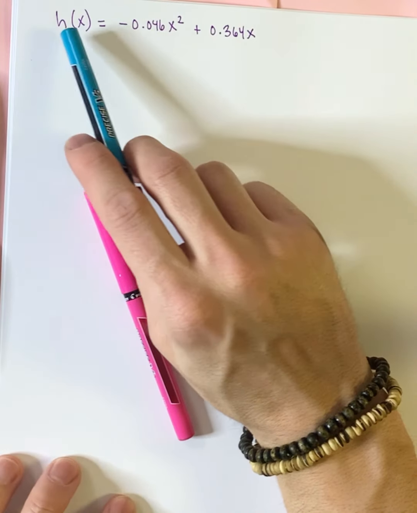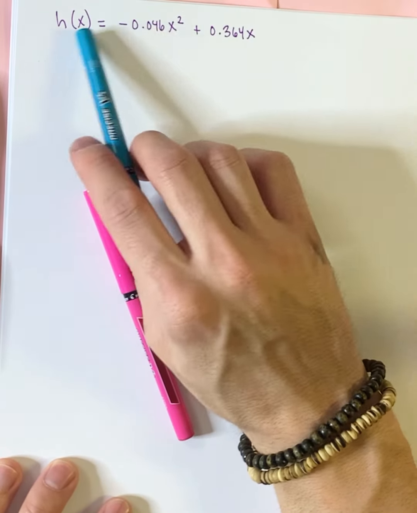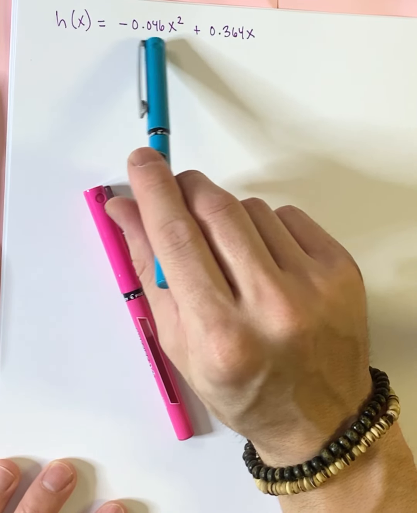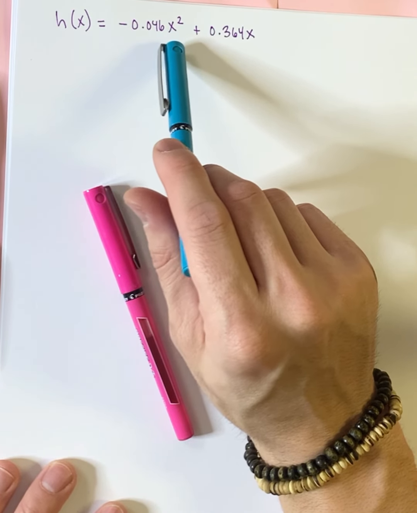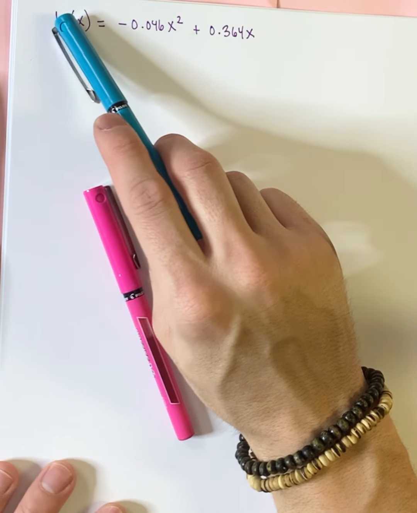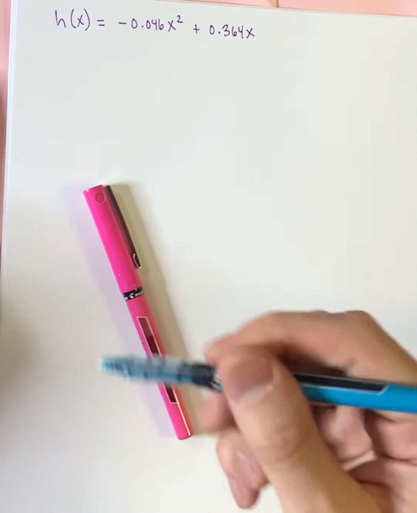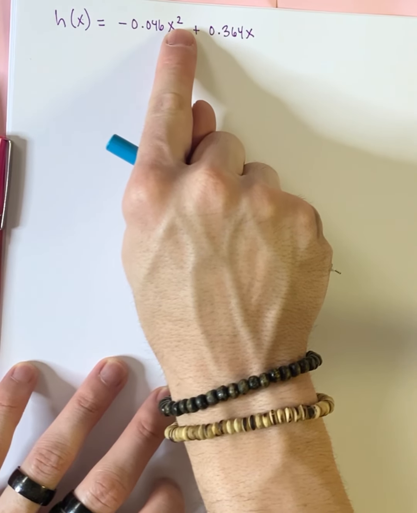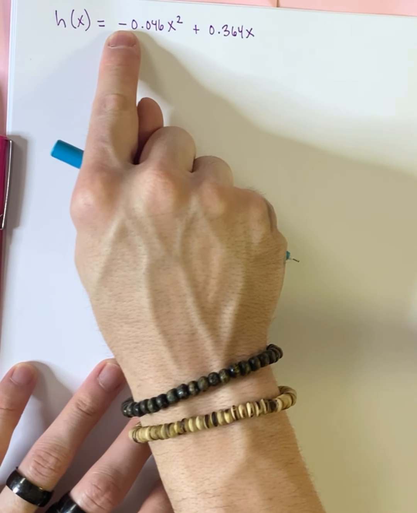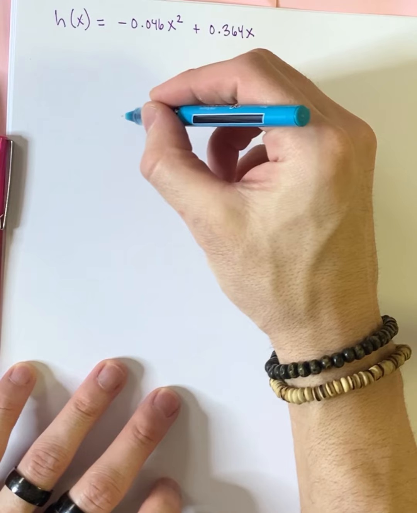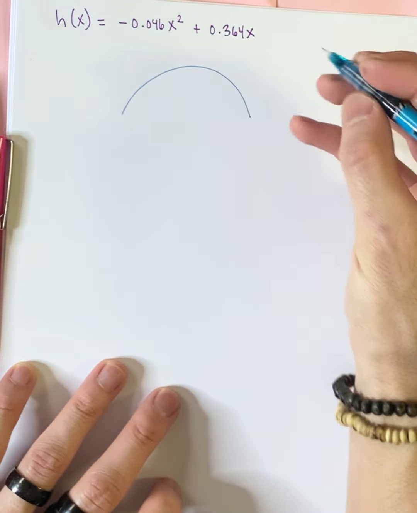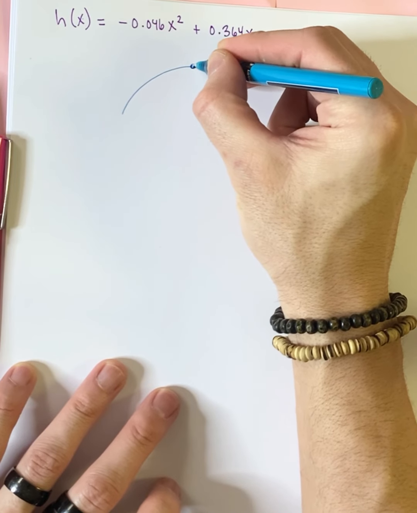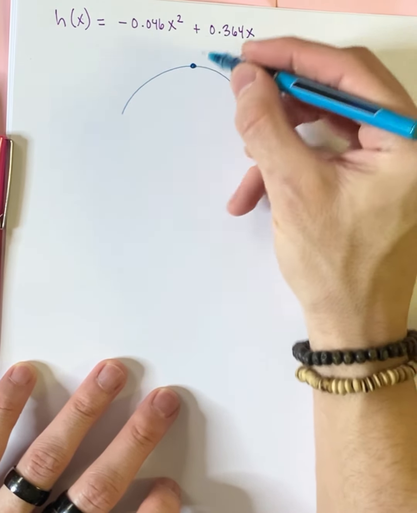So it is given that this function models the trajectory of a long jumper, where x is the horizontal distance from the initial point and h is the height off of the ground. Now, a couple things to keep track of. Notice that this function is a quadratic and that it has negative orientation. So we have something like this here going on, where it's a parabola that's upside down. And this is going to be the jumper's maximum point, maximum height.